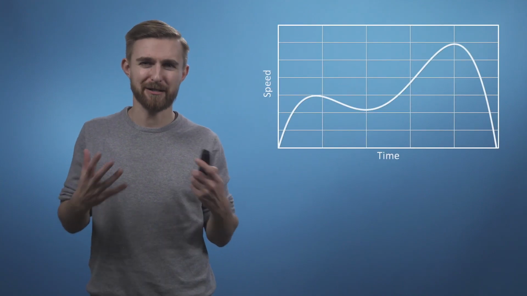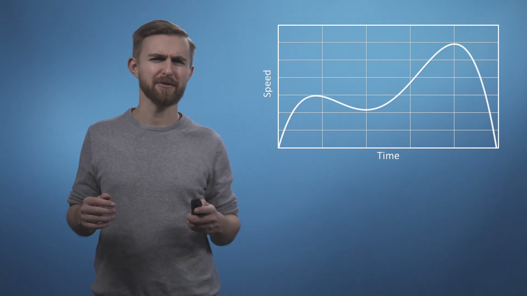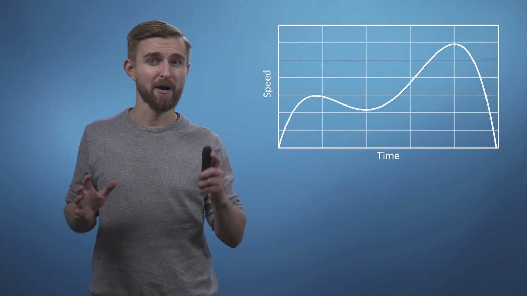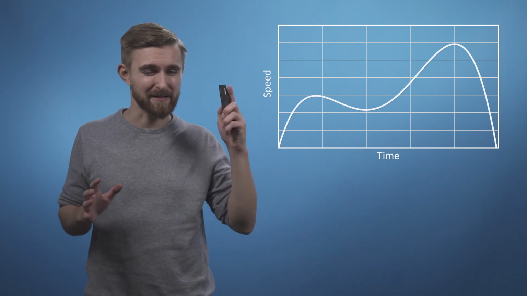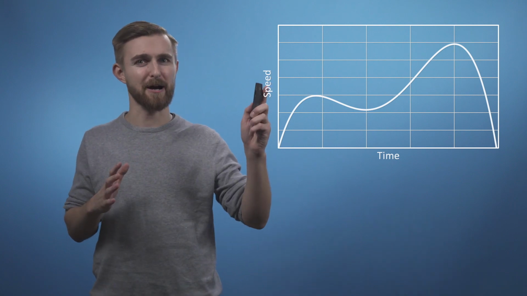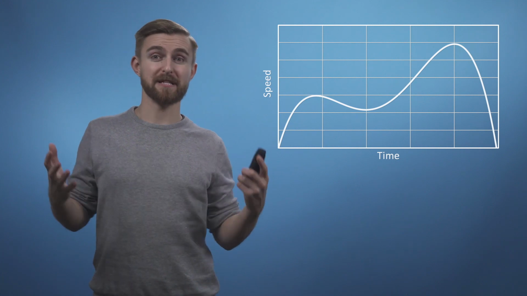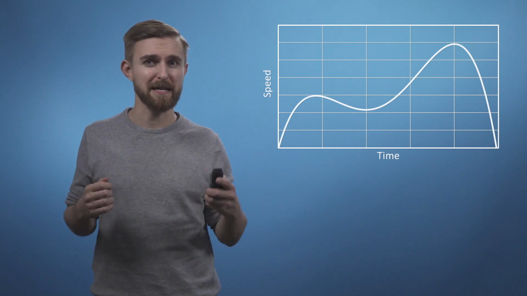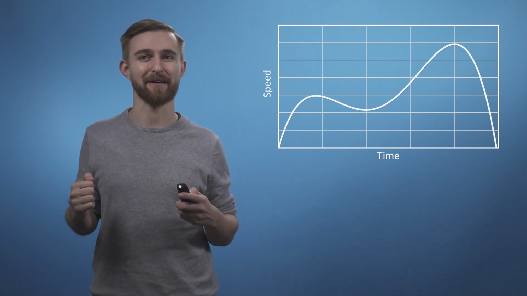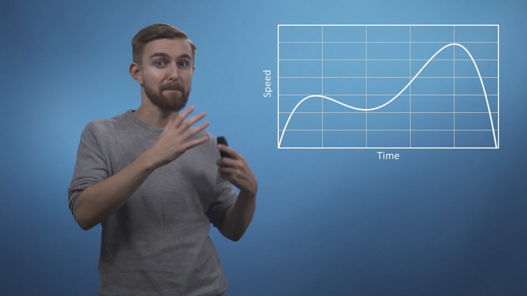The most obvious thing this graph tells us is that the car's speed is not constant, because a constant speed would just be a flat, horizontal line. Furthermore, starting from zero speed at zero time, this car's speed is initially increasing with time, which is another way of saying that it is accelerating. Towards the end of the time period, the car's speed is shown to be rapidly decreasing, meaning that it is decelerating.